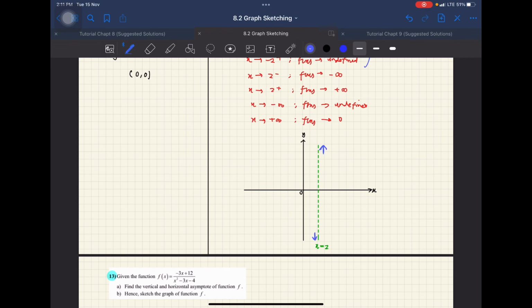Okay, and then x approaching negative infinity, undefined. Undefined tak perlu buat apa-apa. So lastly, x goes to positive infinity. Positive infinity adalah arah sana. And then dia menghampiri nilai y equal to 0. Y equal to 0 is this one. So maksudnya dia datang daripada sama ada sini ataupun ke sini. So that's why kita kena buat anak panah dua arah macam ni. So satu dekat atas, satu lagi awak kena buat dekat bawah.